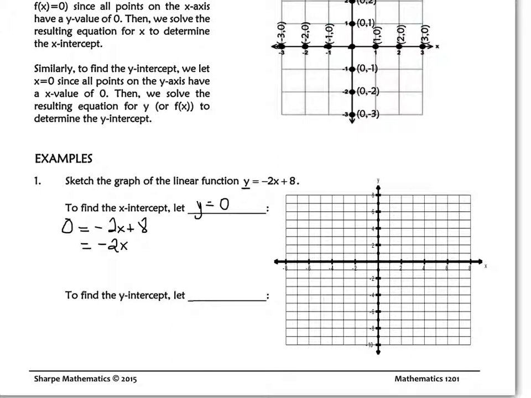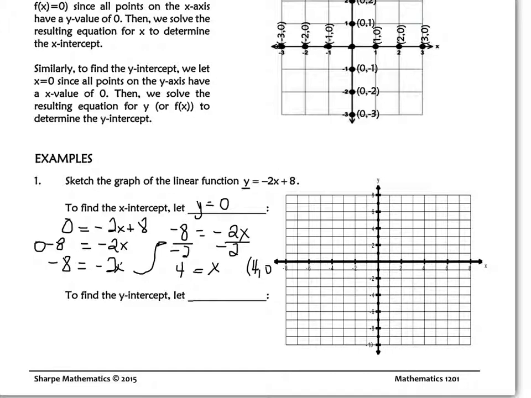If you subtract it off the right side, you're going to have nothing left but the negative 2x, and then you subtract it off the left side. So you're going to have negative 8 equals negative 2x. And then you want to get the x by itself. So you want to get rid of that negative 2 that's multiplied by x. So to do that, you're going to divide both sides by negative 2. And that's going to give you 4. So our x-intercept is 4, or (4, 0). So if we plot that, we've got (4, 0).